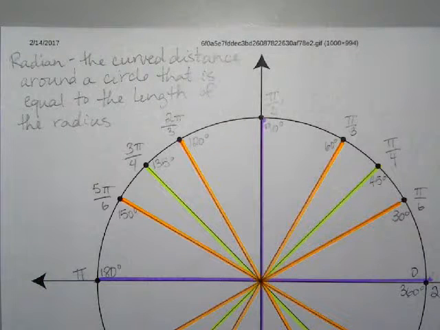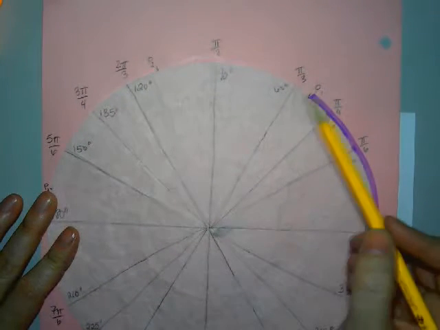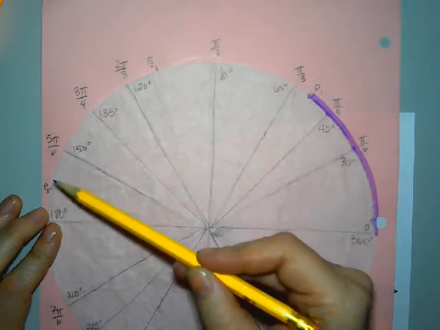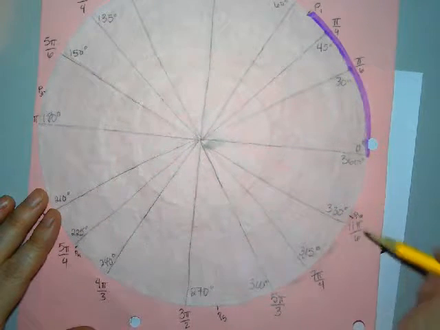So, when we're looking at how to do those conversions, it has to do completely with the distance around the circle. One thing you want to make sure you're aware of, if I look at 30 degrees, the 30 degrees is actually referring to this interior angle, this central angle. The radian, pi over 6, the distance in radians, is actually this curved distance of the circle right here.